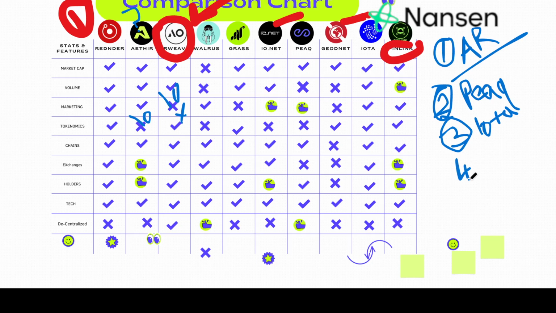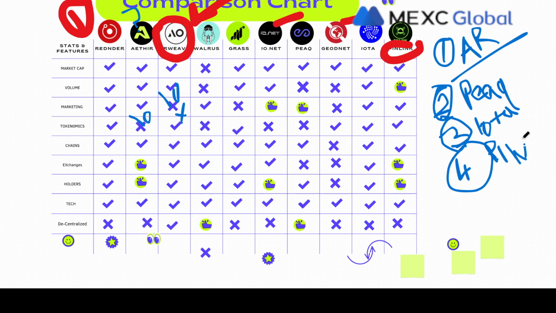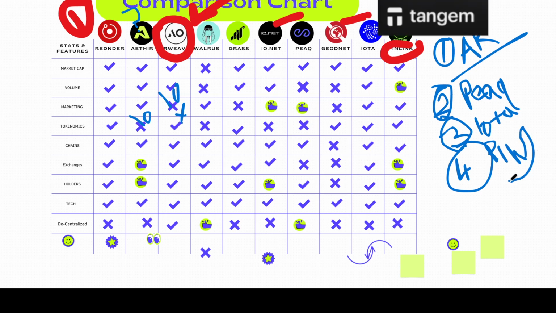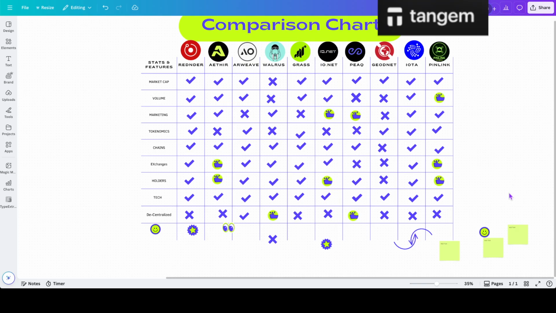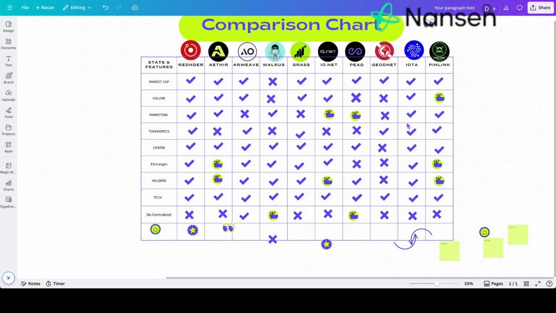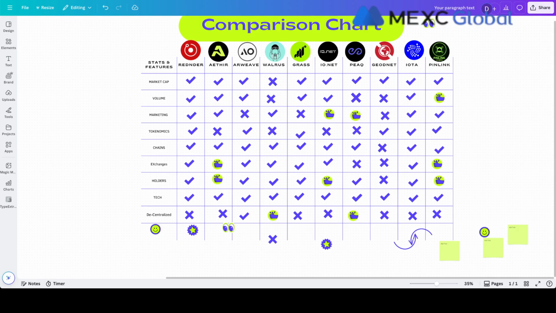And then I hold PinLink. I think PinLink can absolutely go ballistic with Becker backing. So this is maybe 20 times your money. Very straightforward. So there you have it, guys. Let me know what you think. And of course, the video was longer, but I'm glad you stayed around and learned something with me today. It's very important to check centralization of projects.